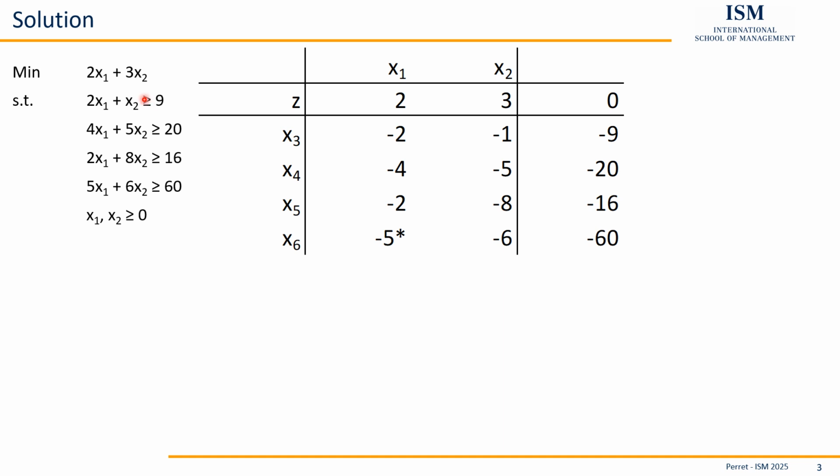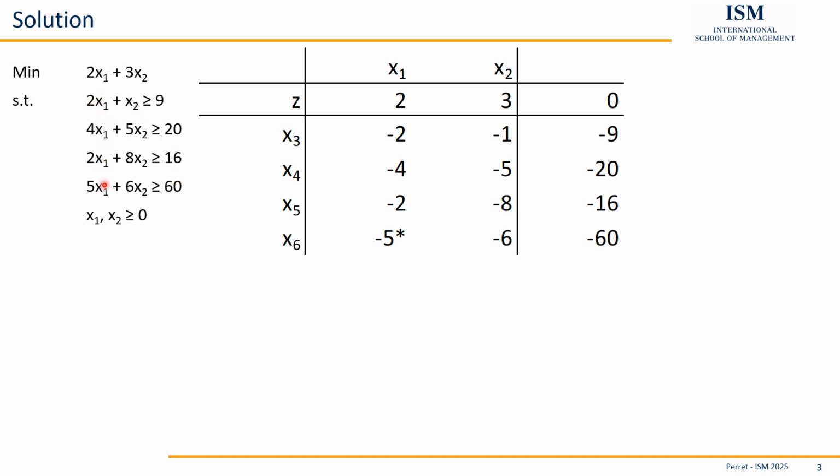All the constraints need to be smaller or equal to constraints, which in all 4 cases they are not. So I first have to change all these constraints into smaller or equal to constraints. And I can achieve this by simply multiplying each of those 4 inequalities with -1. So in other words, not only will it change these signs, it will also make all the coefficients and all the right-hand values negative.